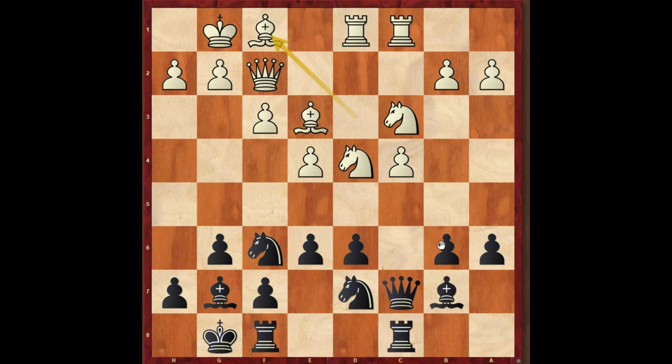But we'll discuss why this move is very important in our analysis of the game Uribe Zapata.